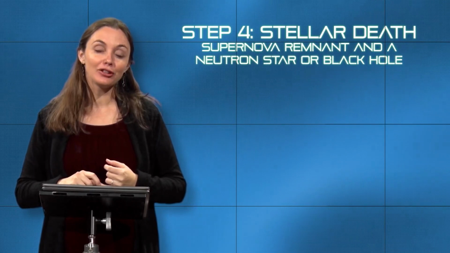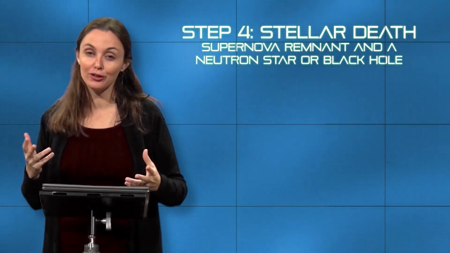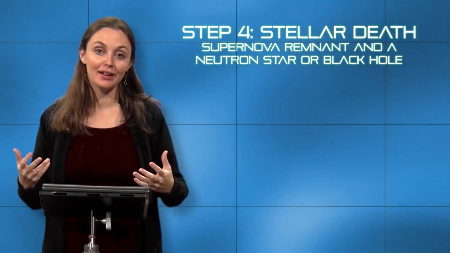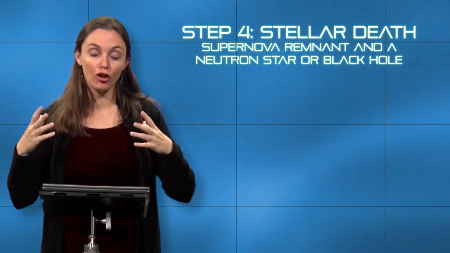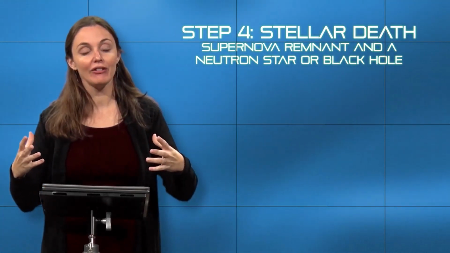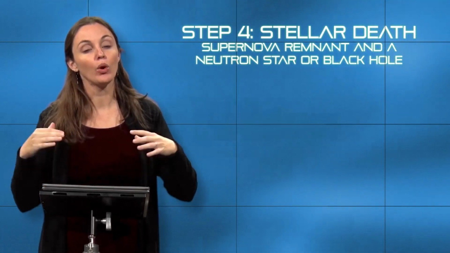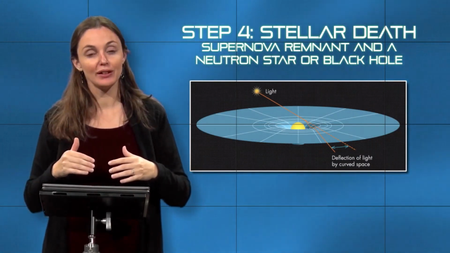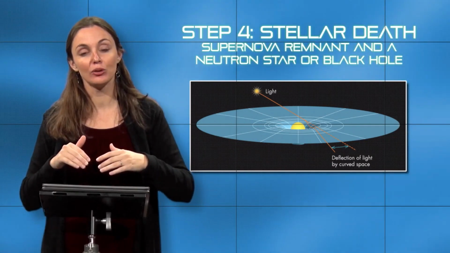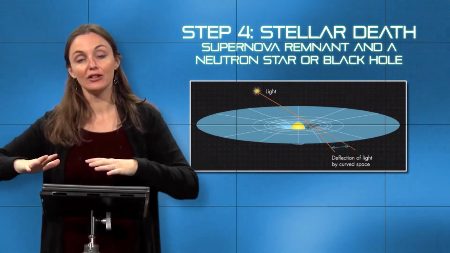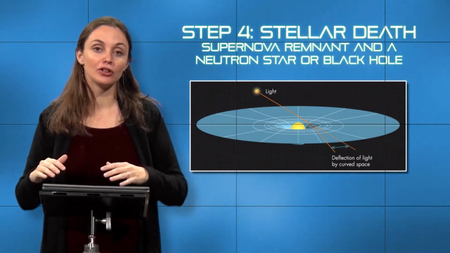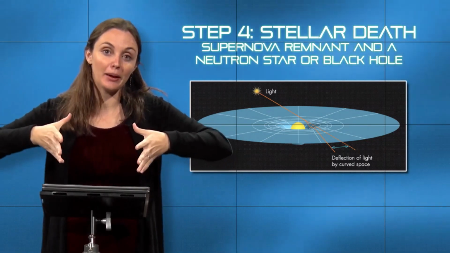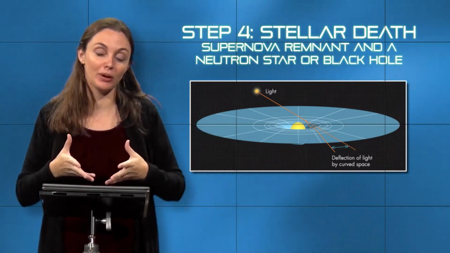Now, what's actually happening here, according to a theory that Einstein put together in 1916, is that any really, really large object in space is having an effect on gravity by warping the fabric of space and time. By warping the fabric of space and time, this allows for other objects to always be sort of falling into that more massive object. So, for instance, the reason why we continue to orbit around the sun is because we're falling down into that pit that the sun makes in the fabric of space and time.